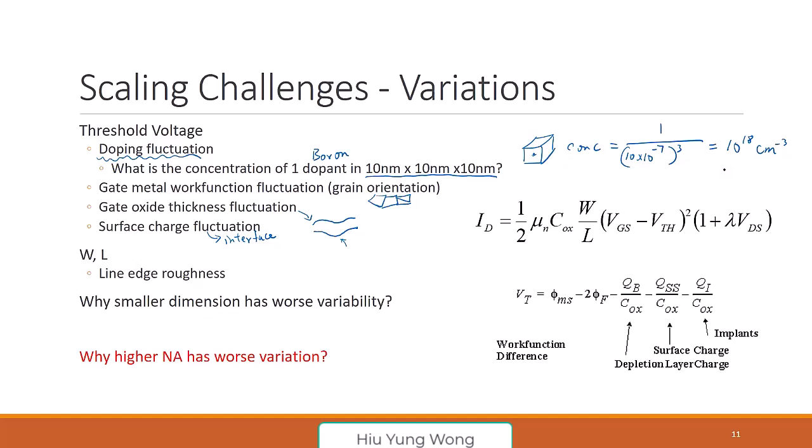Okay. Another thing is, if you look from the top, this is source, this is drain, right? I hope that I have a straight line, but nothing is straight. Even for your table, if you use a magnifying glass or a microscope, it is not straight. Now, if it is so small, you really feel this roughness, edge roughness here. When it is long and wide, I don't care, correct? So why does small dimension have worse variability? Because you don't have the averaging effect anymore, right?